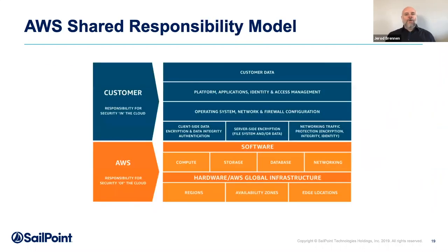Ask yourself these questions within the context of the AWS shared responsibility model. Even if you're not using AWS at all, this model is tremendously helpful in understanding what you are responsible for versus what the cloud service provider is responsible for. AWS has articulated what you can change and touch and what you're on the hook for in terms of management and security. The model is fairly general, but I have a hunch it holds true across other cloud service providers as well.